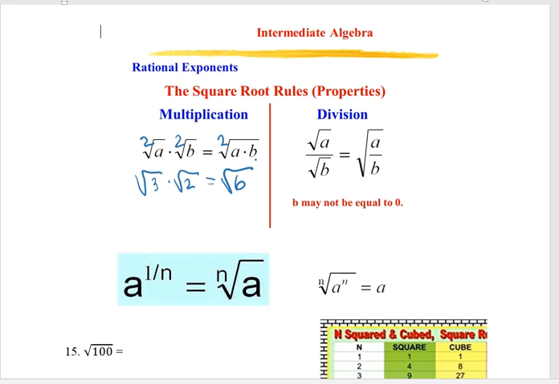That works here as well. These are also square roots. They're just understood to be that. So I can make a square root of 9 divided by the square root of 3. That's the same as the square root of 9 divided by 3, which you would go ahead and do 9 divided by 3 and give you 3. I'm missing my square root.